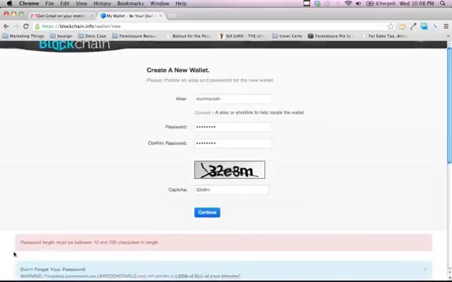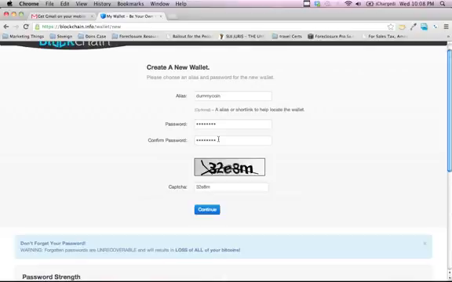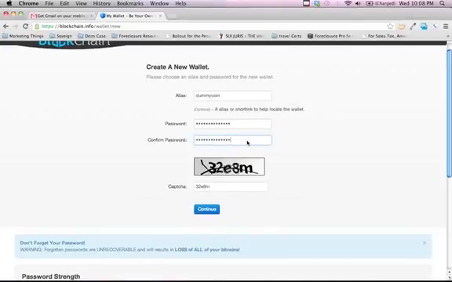Now, this down here says password length must be between 10 and 250 characters. So I'm not long enough. So I put dummy 123. We'll go ahead, dummy 123456789, 456789.